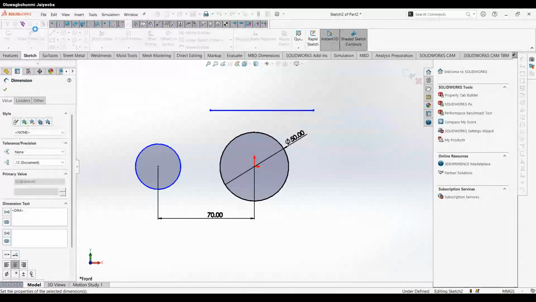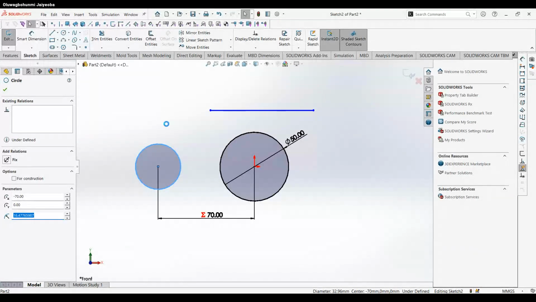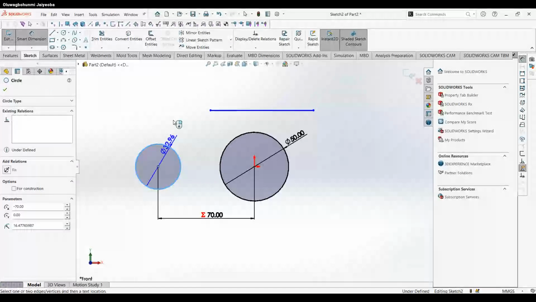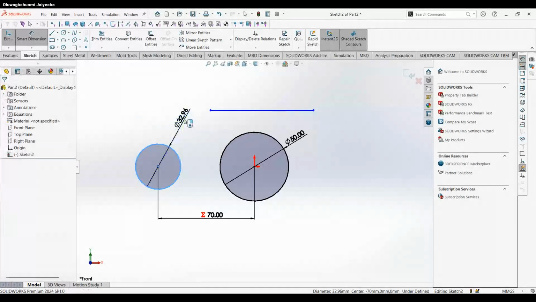So select smart dimension, select the small circle, drag the mouse up, then drop it by left clicking.